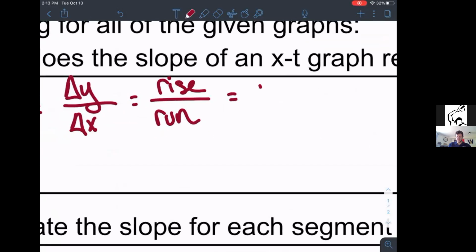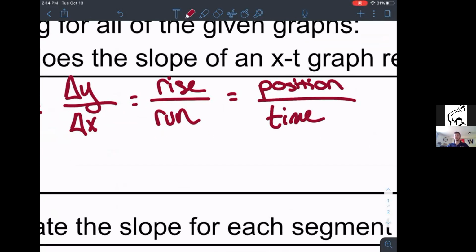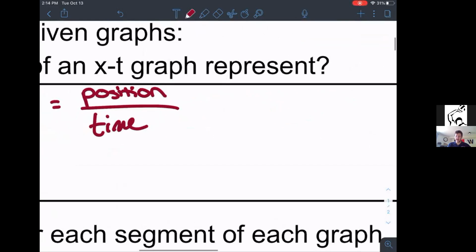time, or displacement divided by time, or distance divided by time. Any of those three work. It doesn't really change anything. But if we take that and we rewrite that in terms of our units, position, distance, displacement, they're all the same units, which we should know by now as meters. Those meters divided by time, which almost always in our class, we're using time as seconds. So meters over seconds, or we can say that as meters per second.